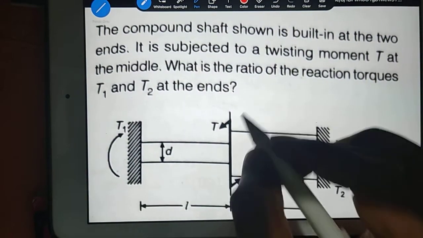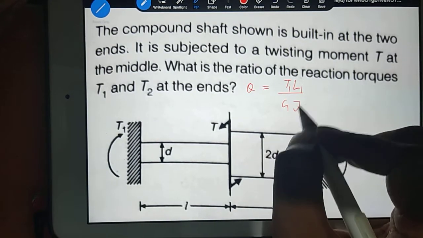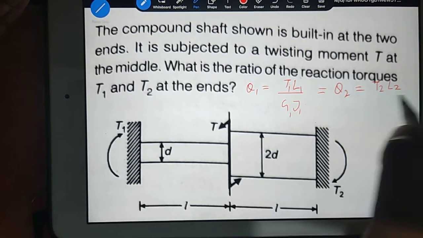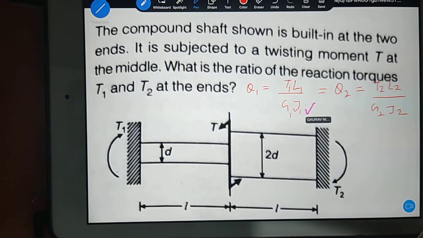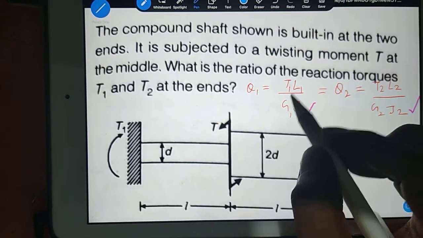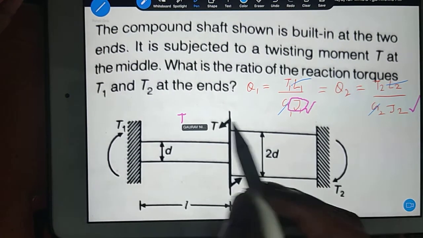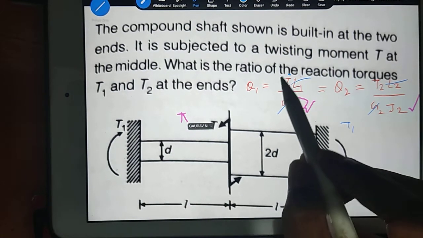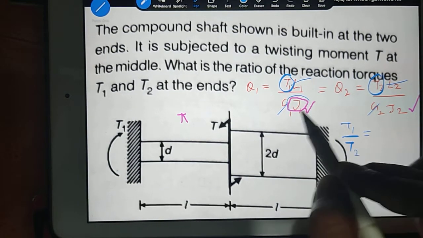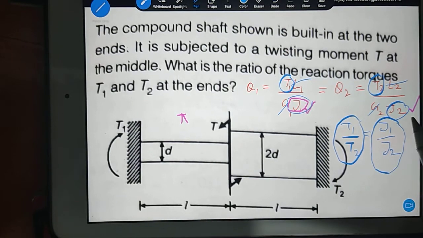So you can clearly see your theta value, if I write, it will look like T1 L1 divided by G1 J1. See, this is theta 1. So this should be equal to your theta 2. So theta 2 is nothing but T2 L2 divided by G2 J2, right? Okay. Now few things will get cancelled and few things will not get cancelled. So what things will get cancelled? G1 G2 will get cancelled. Okay. L1 L2 will get cancelled. So we clearly see that T1 by T2 ratio we can find out. So this T1 is here and divide by this T2 is here, and J1 will go this side and J2 is already present here. So your ratio of T1 by T2 is nothing but the ratio of J1 by J2.